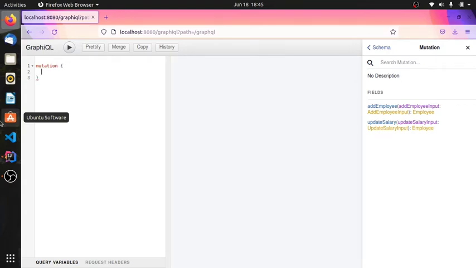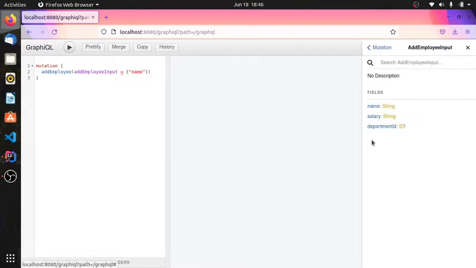Okay, now let's send the data. Add employee. Here I have to write, I believe, the fields: name and salary and department ID. Sarang, I think there should not be double quotes here.